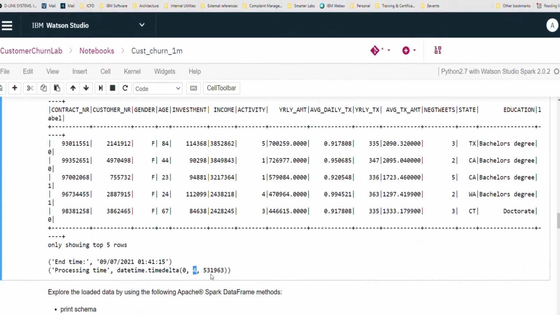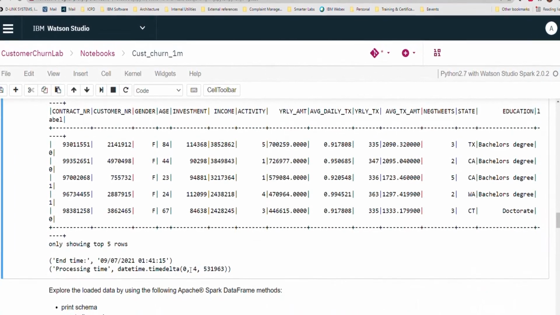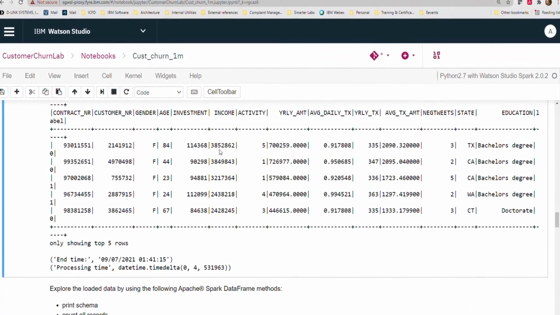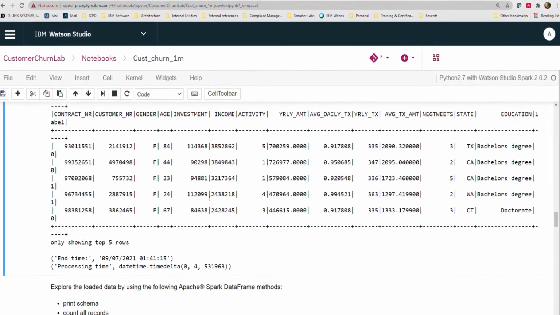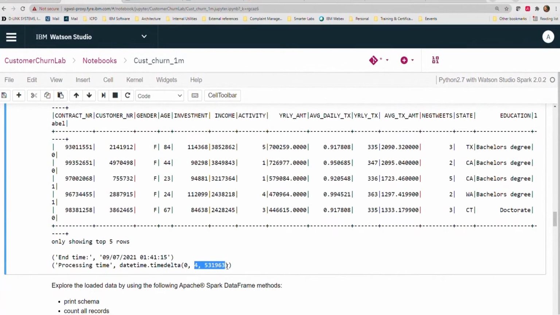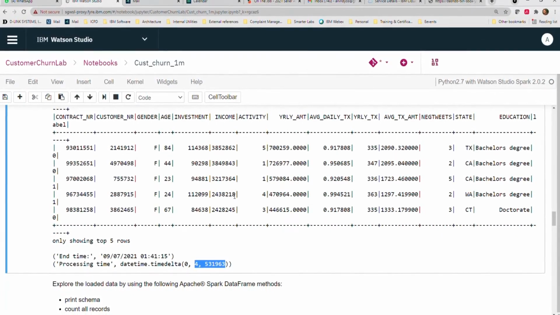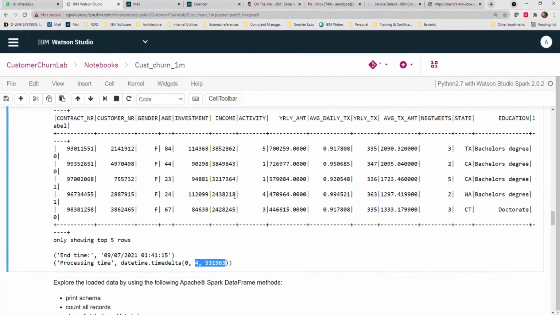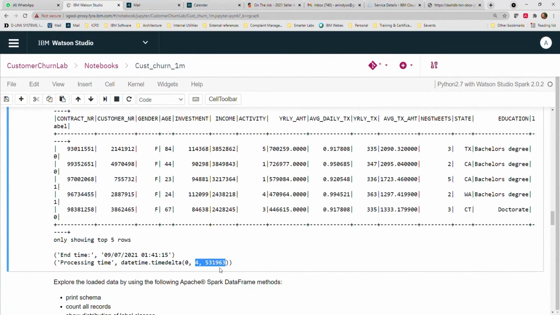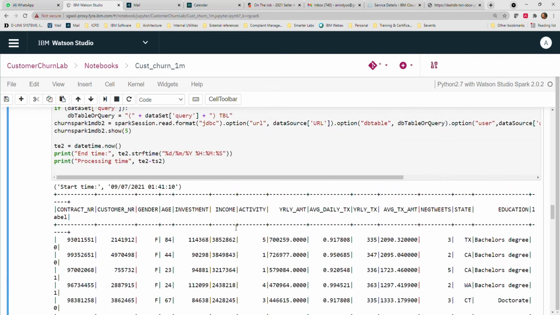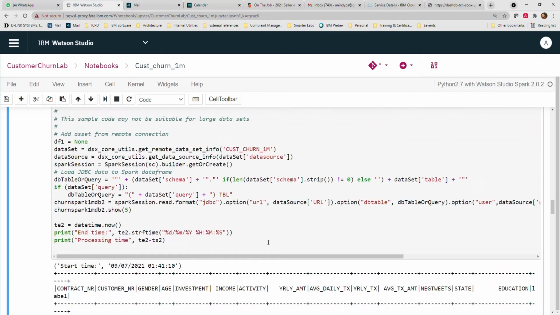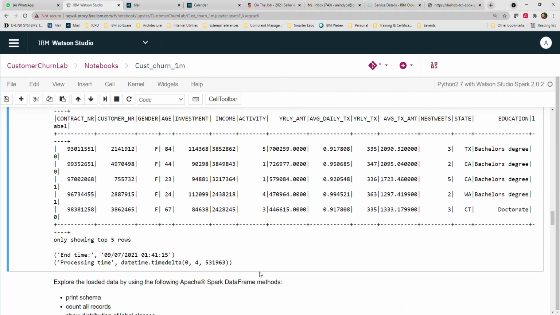Now, there are a lot of factors on which these things depend. It can depend on, for example, the network between your DB2 server and the WSL server, or it can also depend on the way the DB2 is configured, whether it's configured as a columnar database, or as an in-memory database with enough memory to accommodate these tables, or if it is configured as an MPP, which means it can parallelize a lot of these queries and make them faster. In addition to how big the data volume is, in our particular case the data is just 1 mil, and hence the difference may not be significant.